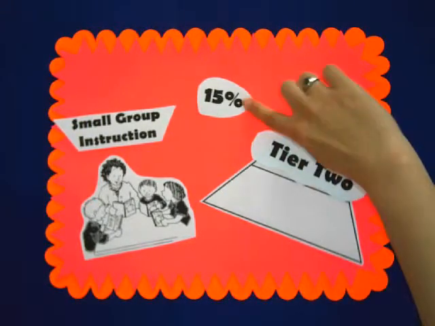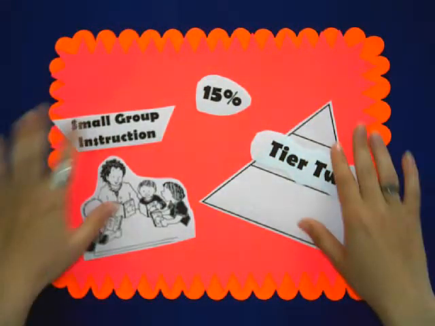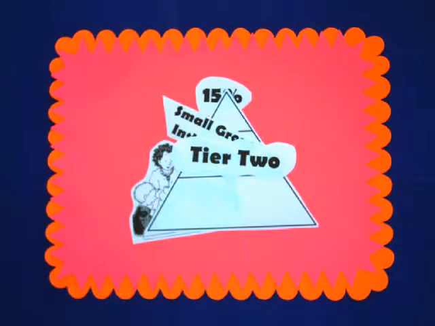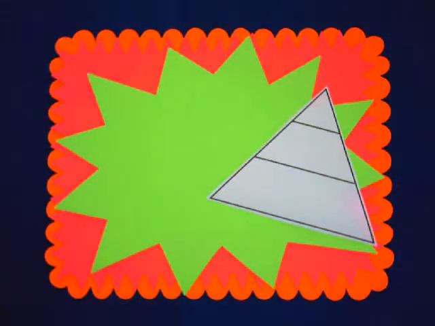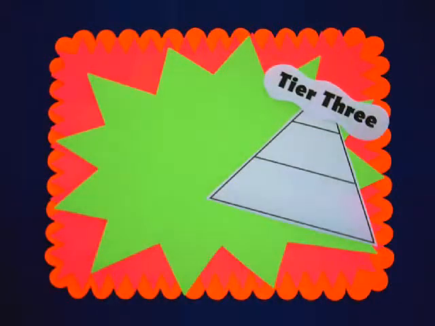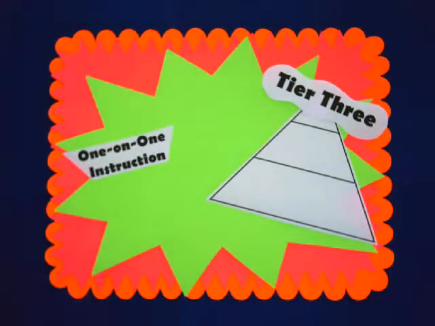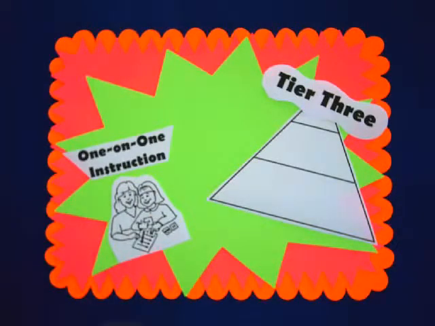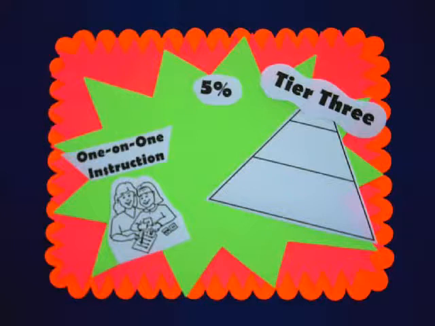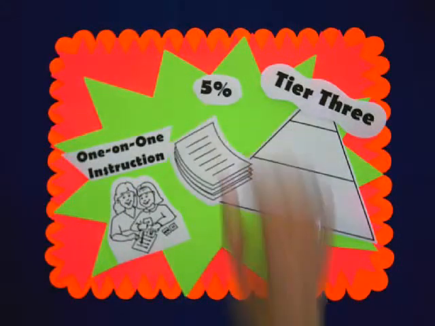The final level of the response to intervention model is Tier 3. This level provides students with individualized, intensive interventions that target the student's specific skill deficits. About 5% of students respond to this level of intervention, and students that continue to struggle even after receiving Tier 3 intervention are referred for a comprehensive evaluation and considered for eligibility for special education services under IDEA, where documentation collected during Tiers 1 through 3 can be included to make decisions.